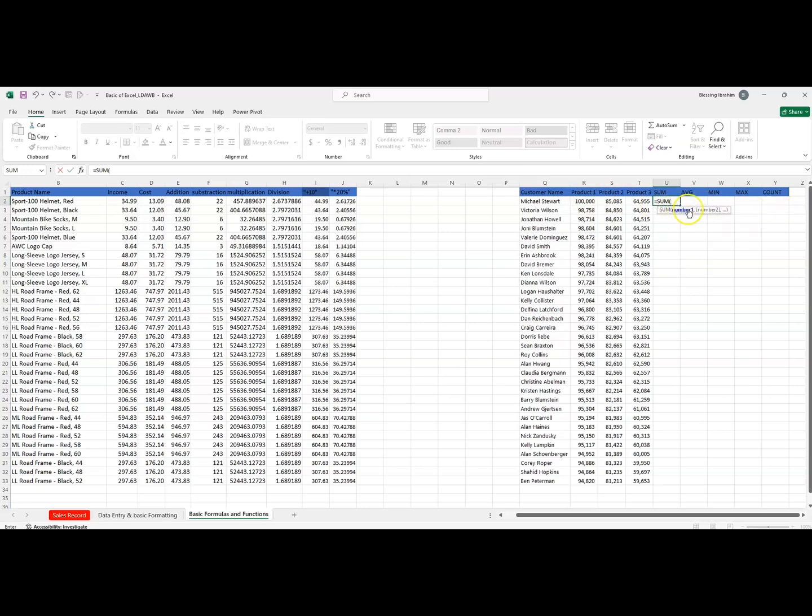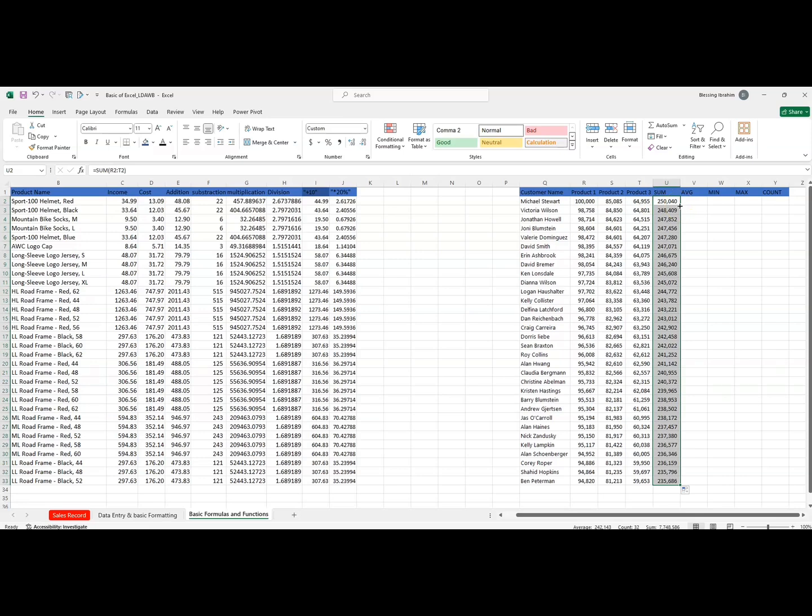Double click on it, then what is the first number? So I'm coming here to highlight all this. I'll highlight it and I'll hit enter. Can you see I've gotten that? Remember I said once you've gotten the value for the first cell, just double click to fill down and it gets the remaining ones for me, right? Remember the shortcut I told you, Alt and equal to, would also help you do that.